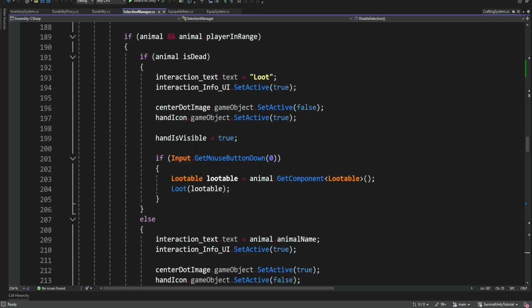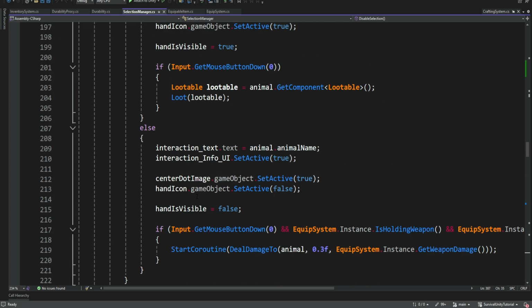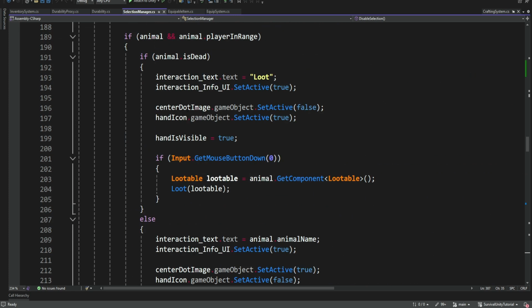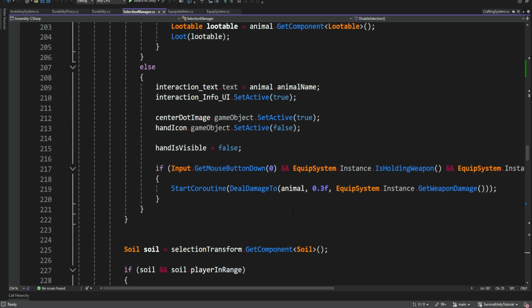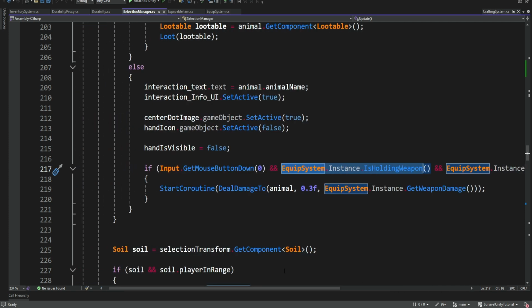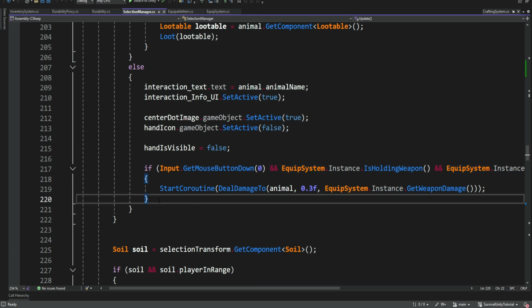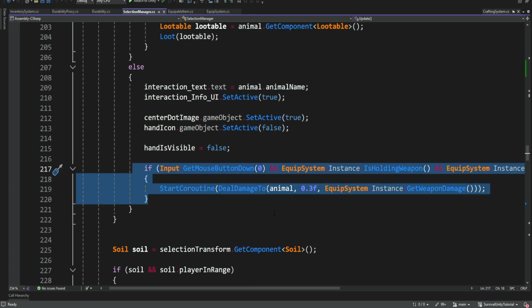And then we also check if we are in range, but over here, if it's not dead, we are basically checking if we are holding a weapon, and if there is no swing at this point, and we click on the mouse button, then we start a coroutine with this deal damage to animal, and we get the weapon damage from our weapon. So this is the new way we actually deal damage to the enemy.